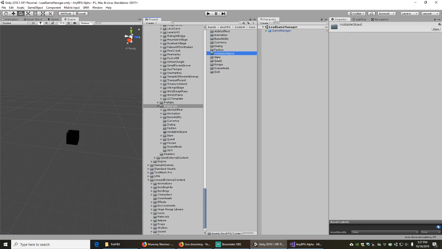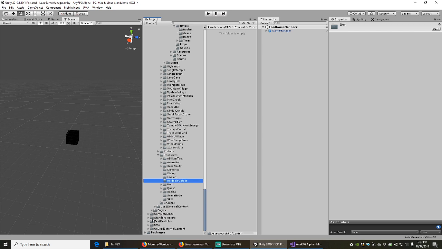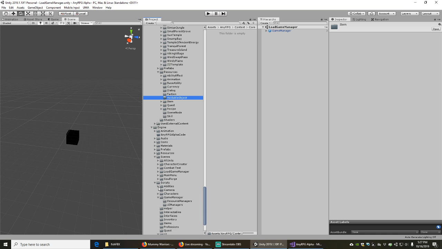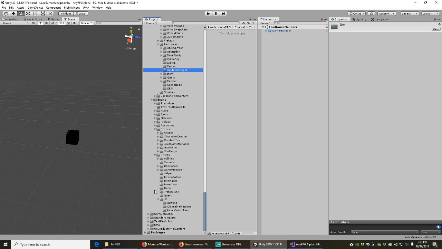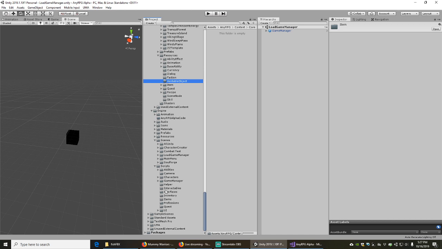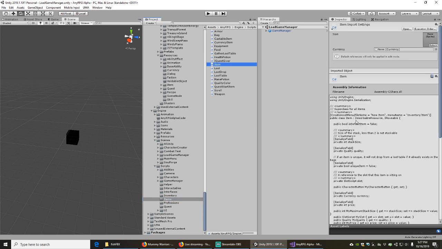So we'll go here into item. Wait, no, we actually want to go into the scripts and create a new type of object there. We have items here, and this actually looks pretty good because our item is a scriptable object.